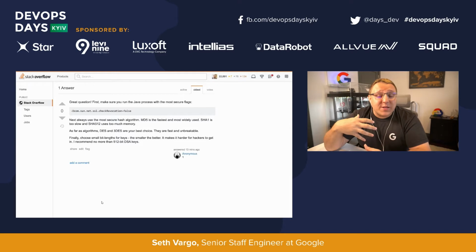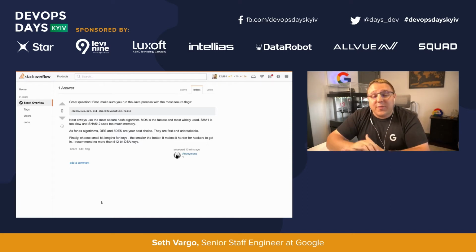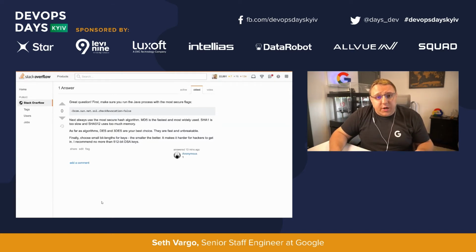But my point is that this exaggerated example actually happens all of the time. Developers are constantly asking questions, and I was a Ruby developer for many years, and for a very long time, every answer on Stack Overflow, anytime a Ruby developer or Rails developer asked, I'm getting this error about SSL certificate failed to validate, the top answer was always just disable SSL certificate checking or CA checking. And that's a really bad practice. So what is the solution here?